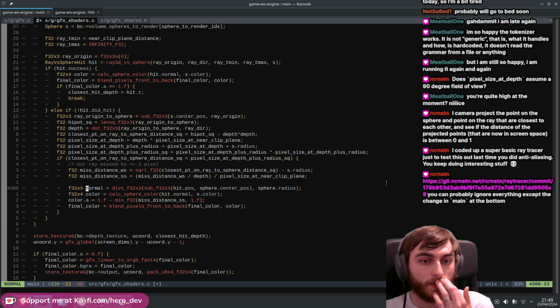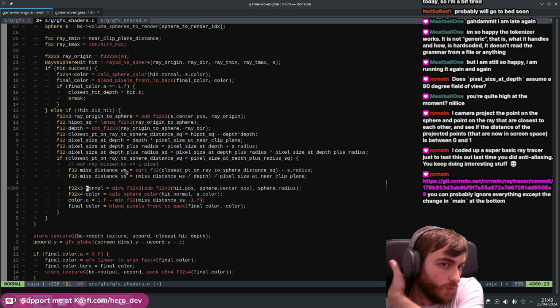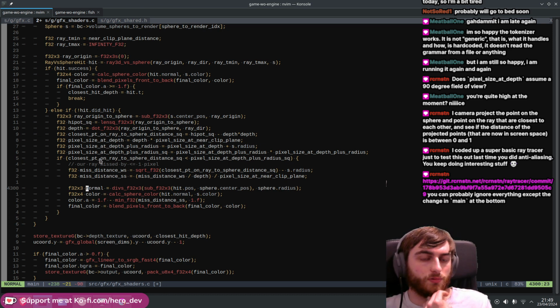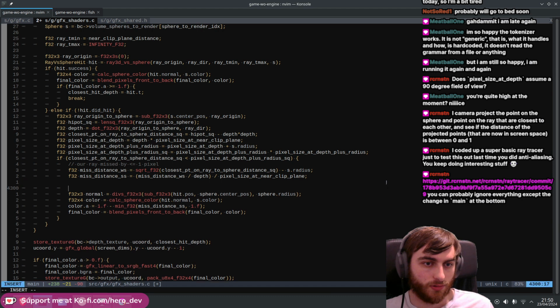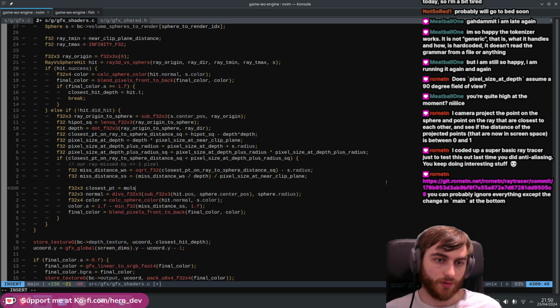So we can go out to the pixel ray to sphere. Yeah, so along the ray direction, I can get to the hit depth basically. I can just scale. Yeah, I can get like a closest point, which will basically just be a multiply with scalar from ray direction.